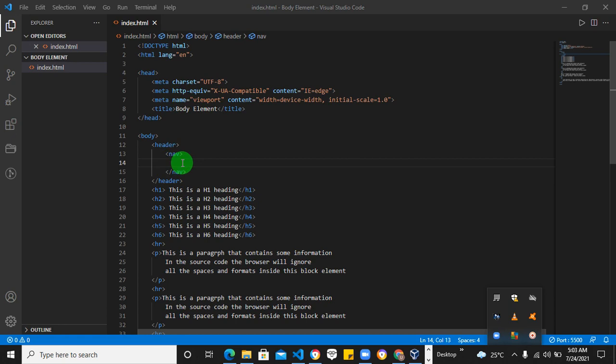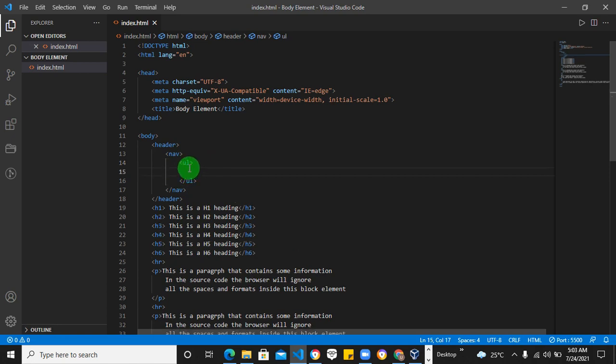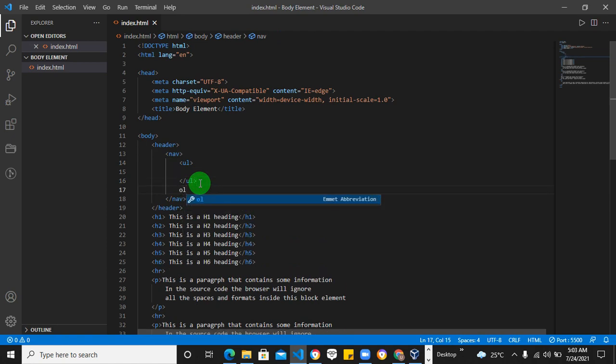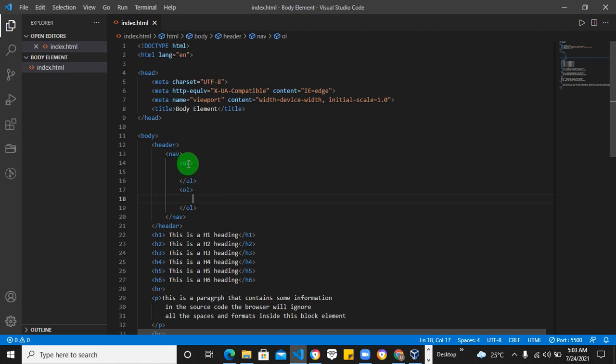So inside this nav we can add UL, which is unordered list, and we can also add OL, which is ordered list. UL unordered list, OL ordered list. So I'm going to show you how this looks.